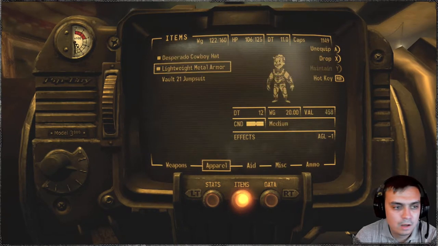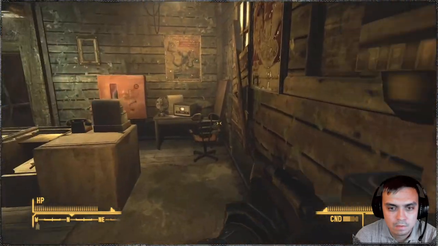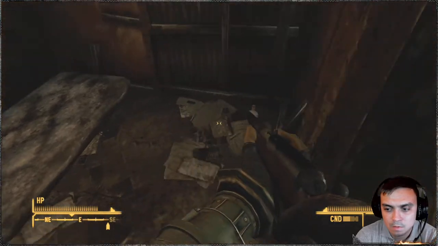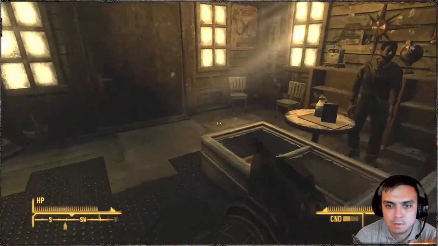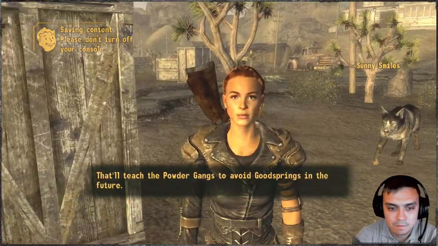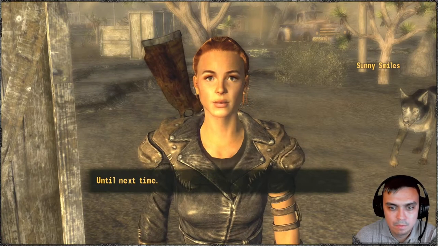Oh my god, look at my carry weight, man. That is so not good. Yo, bro, you gotta sink water or something? I need to drink up. Oh, man. Oh, when I slapped, I didn't heal. That'll teach the powder gangs to avoid Good Springs in the future. Yep. Until next.